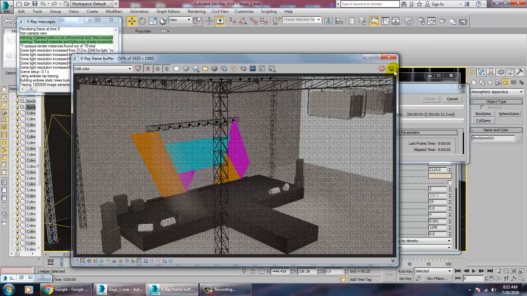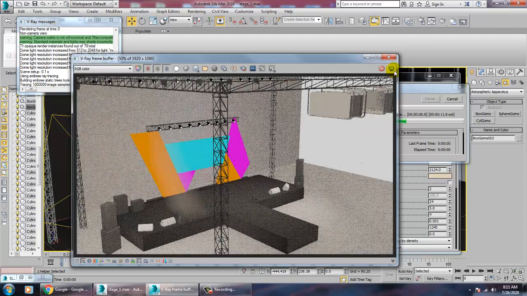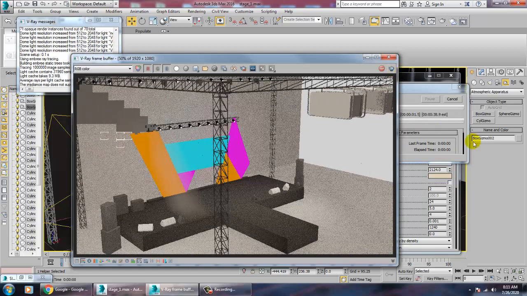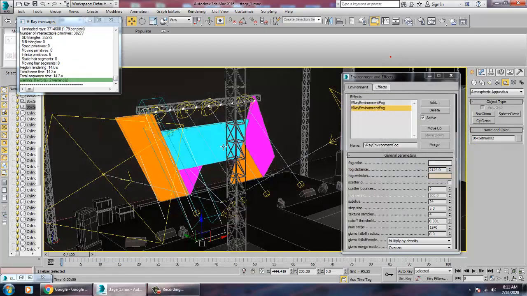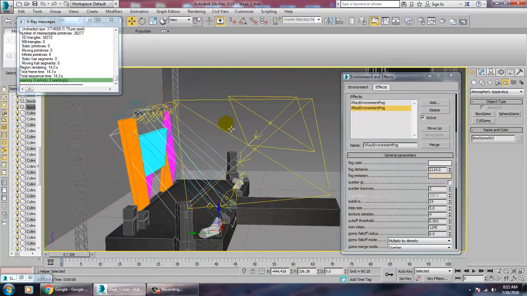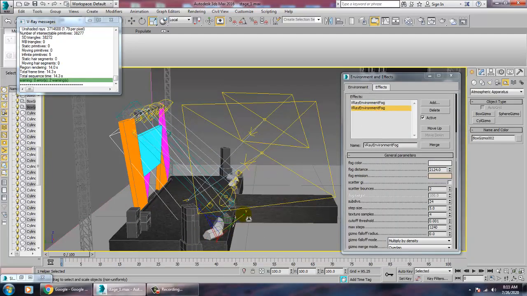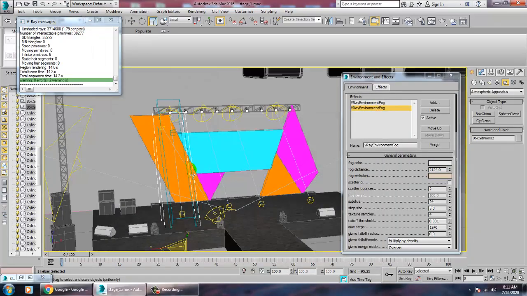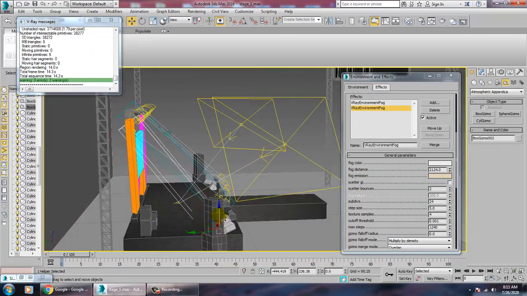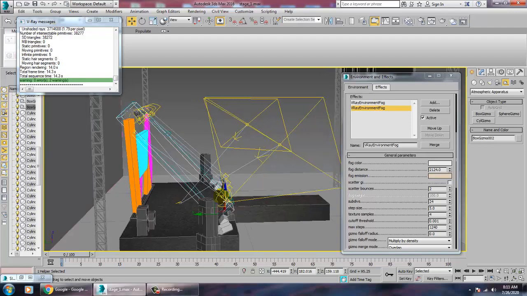See this. So you can adjust the fog accordingly and finalize that. So wherever you have the lights, you can just adjust this fog accordingly with this part over here.